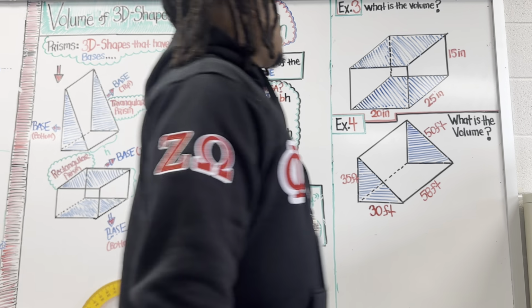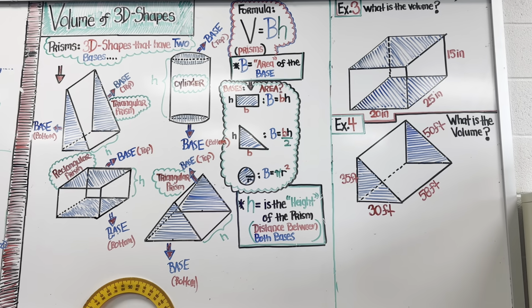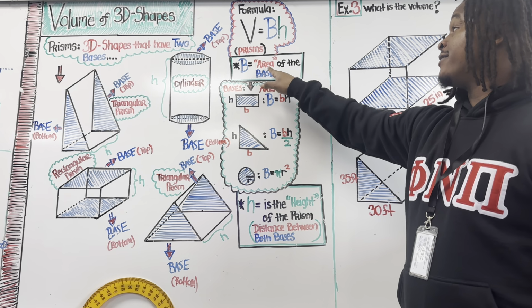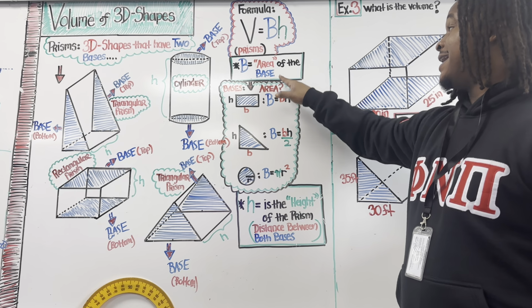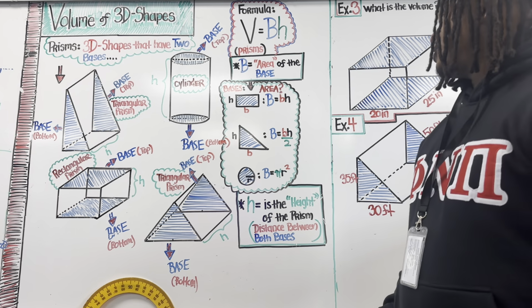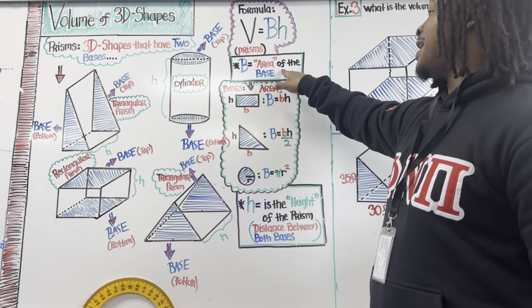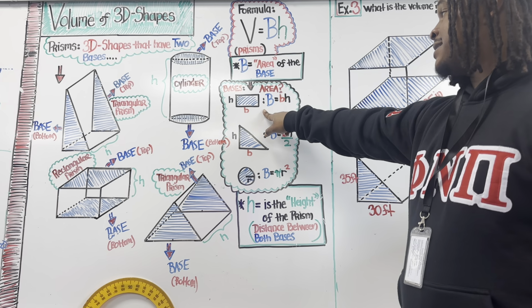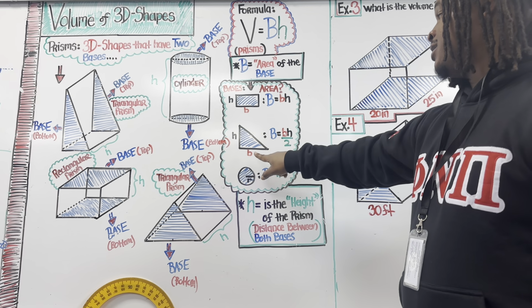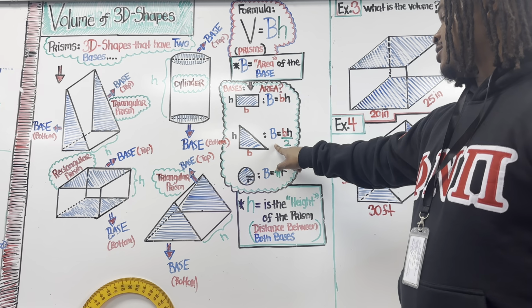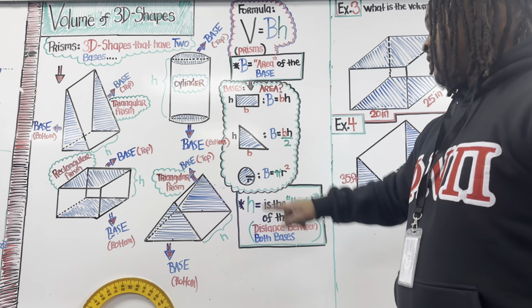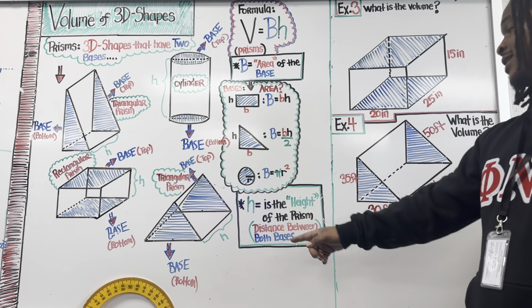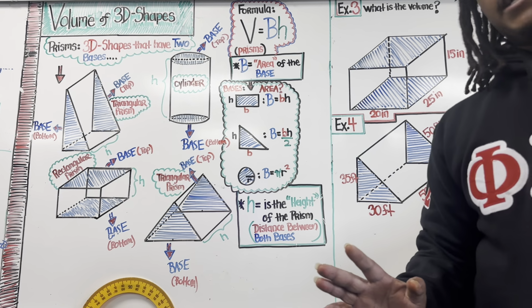So let's go over example 3 and example 4. We're gonna do that real quick. And remember, the volume formula for all prisms is big B, which represents the area of the base, times the height of the whole prism. And depending on the shape of the base, big B is going to turn into one of these area formulas. For rectangles, it's going to turn into this formula. If the bases are triangles, it's going to turn into this formula. If the bases are circles, they're going to change into that formula. And once again, we know that H is the height of the whole prism, or the distance between both bases, however you want to look at it.